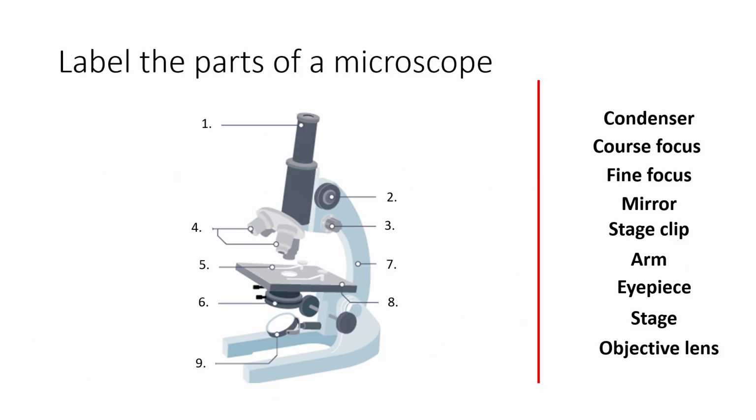So one of the things you're going to have to do is memorize the parts of a microscope. Now some of these are more likely to form part of an exam question than others, and I'll go into that in a little more detail in a second. But for now, what you want to do is write down the numbers 1 all the way up to 9 and use the words on the right hand side and try and match them up to your answers. So pause the video, have a go, see how many you can do.